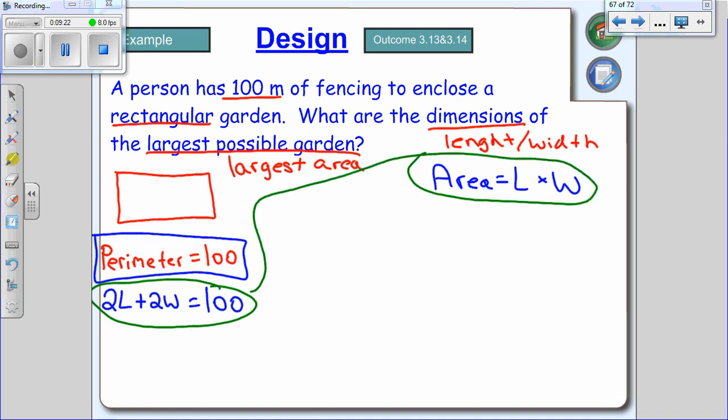We did a little bit of this a couple days ago, I think on Thursday. This is a system of equations, essentially. So if you want to somehow link this into your area formula, you need to get length or width by itself. So if I rearrange this, 2 lengths equals 100 minus 2w. Maybe if I move my 2w's over. And then if I get length by itself, I divide by 2, and length equals 50 minus w. My length will be equal to 50 meters minus however much I've used for my width already.